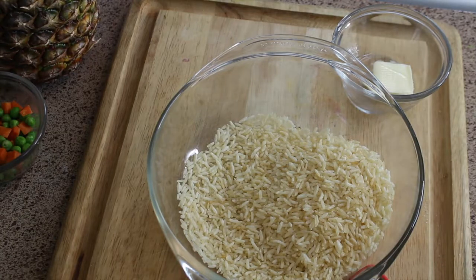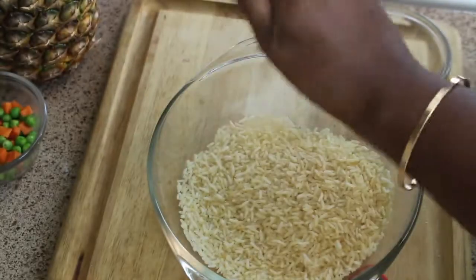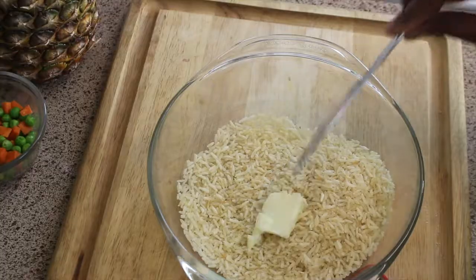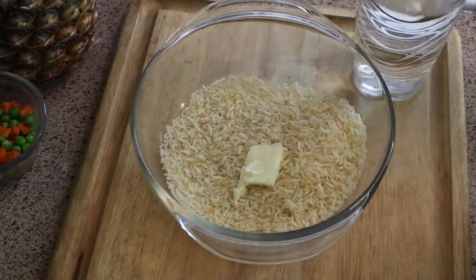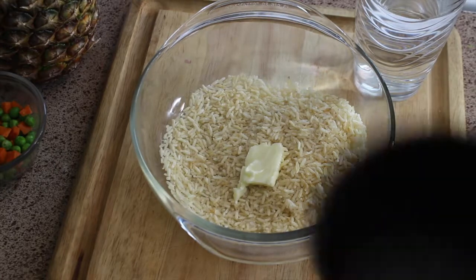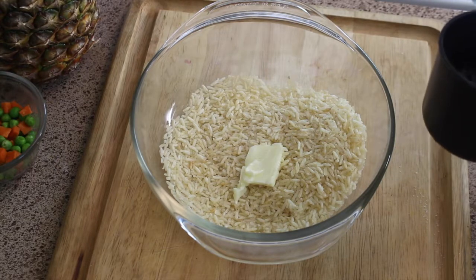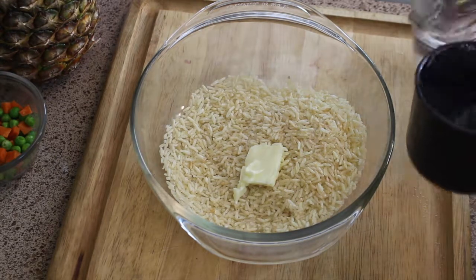Now we're going to season our rice. To season our rice, I'm just using some Himalayan pink salt, 1 teaspoon of butter. We're gonna add some water. This is just a glass of water that I have. I'm not able to tell you how much water to add, but because of the fact that I know there are some people who need step-by-step directions, I'm gonna measure how much is in this cup, and I'll be able to tell once I take a look at it how much water is necessary.